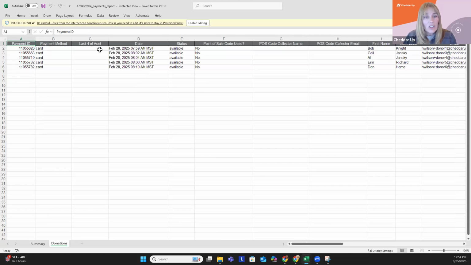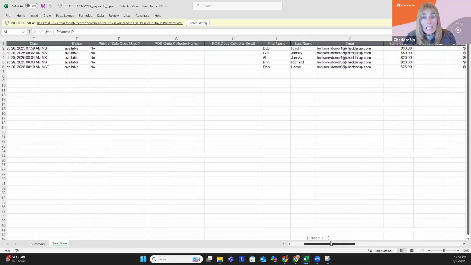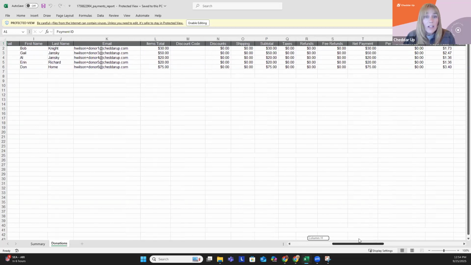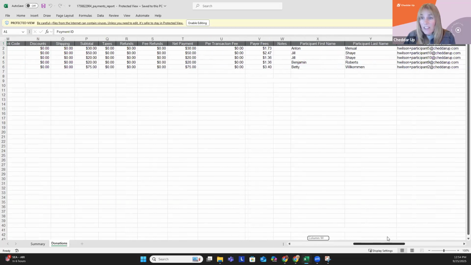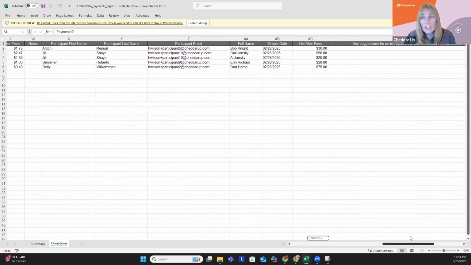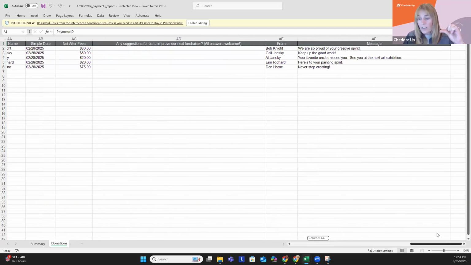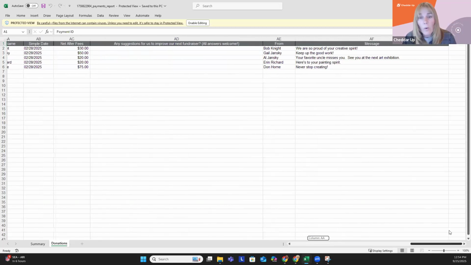On your donations page, you'll see the dates that the payments have gone through. You'll see any questions that you asked. You're going to see the payment information here as well, if you did refunds, any of that, fees, all of that, and then answers to questions, those little unique custom questions that we put, they're going to end way over here on the end of the fundraiser summary. Okay.